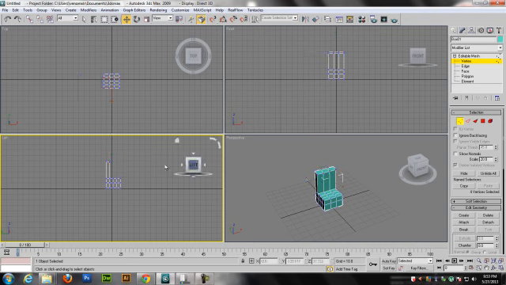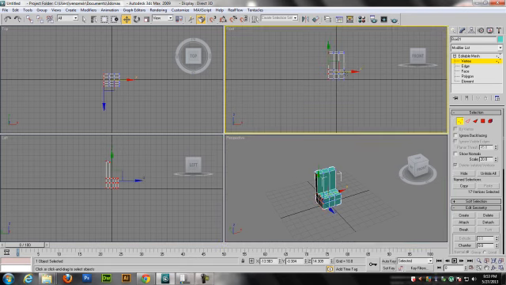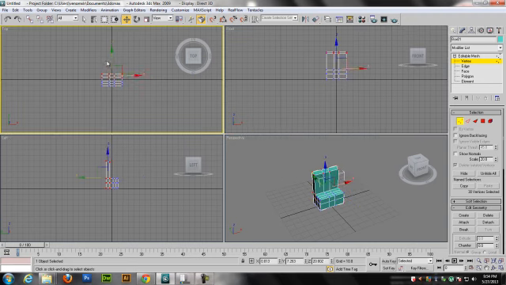I'll tell you why we can do that. It's looking odd, but when you smooth this, it will look very nice. But currently we are just making the basic shape. We're looking at the objects from different perspectives like this. Okay, this is how we control the vertex and the points and everything.